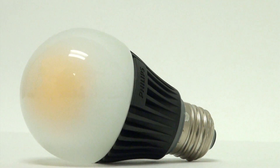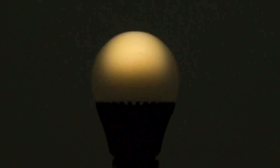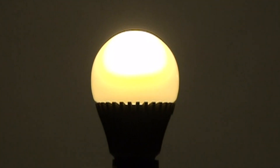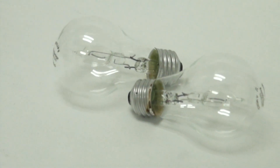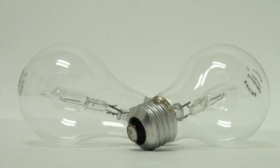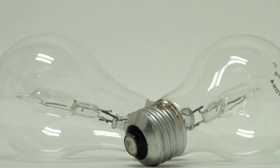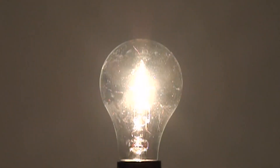Additionally, new LED bulbs will produce similar energy savings and have a much longer life than that. While a bit more expensive, some may last up to 50,000 hours. If you're more concerned with matching the look and feel of your incandescent bulbs, the halogen incandescent is another option you may not be aware of. The Philips EcoVantage series of bulbs meets the new efficiency standards and looks almost identical to a standard incandescent bulb. These bulbs are 28% more efficient and come in a variety of wattages and finishes to match your current lighting needs.